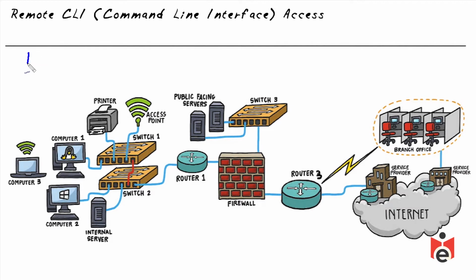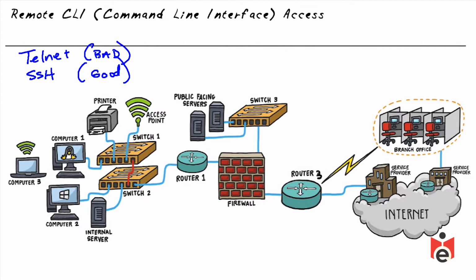With those two primary methods being Telnet and SSH, Telnet is a really bad idea in a production network. That's because in the Telnet session, all the packets that are sent back and forth are not protected or encrypted or hidden in any way. So unless we're using something else on top of that to protect a Telnet session, like a VPN tunnel in addition to the Telnet, Telnet is a bad idea.